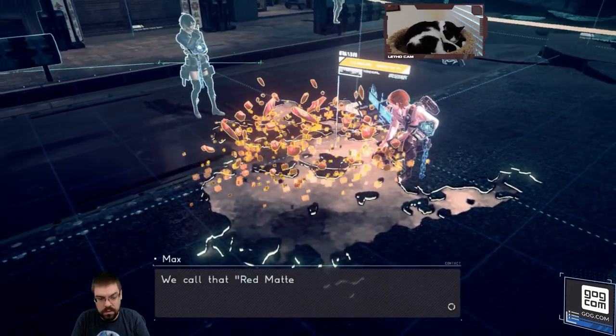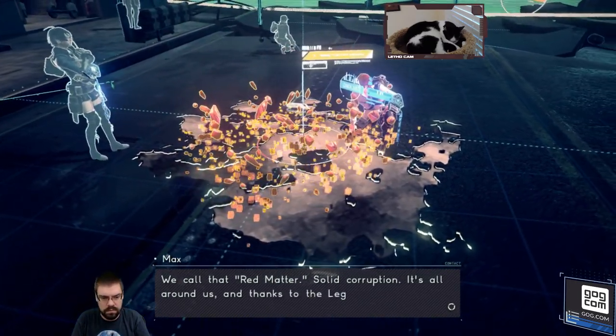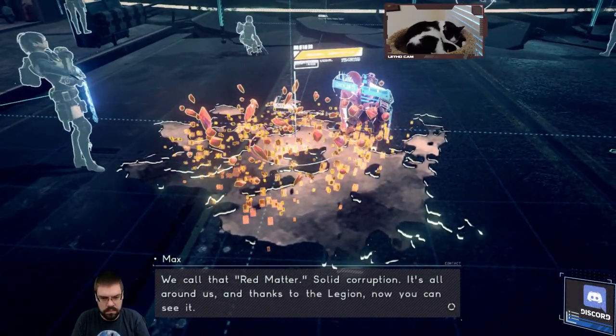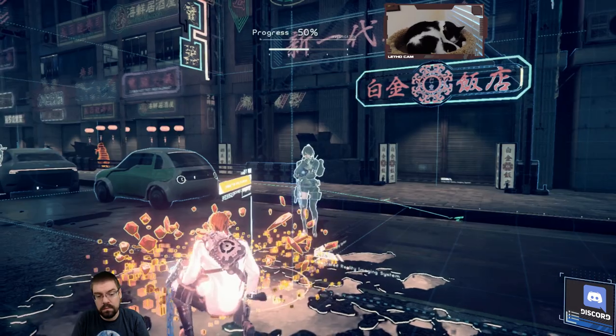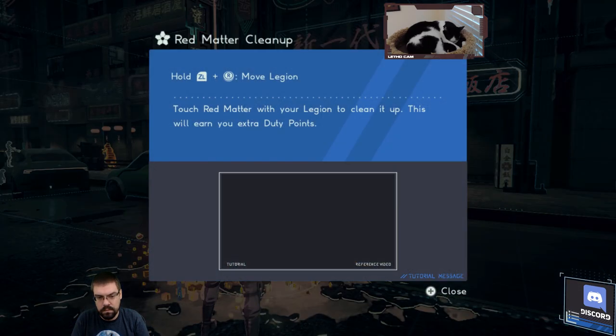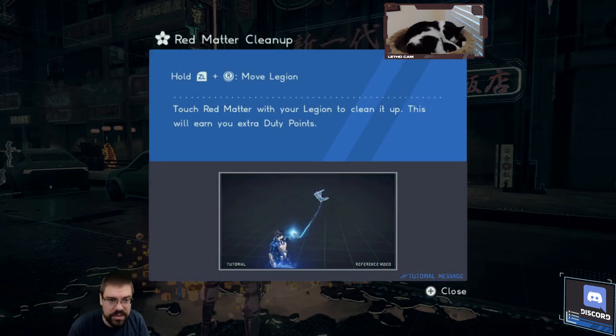Call that red matter. Solid corruption. It's all around us, and thanks to the Legion, now you can see it. Your Legion can clean it up for you. Go on, try it out. Touch red matter with your Legion to clean it up. This will earn you extra duty points.